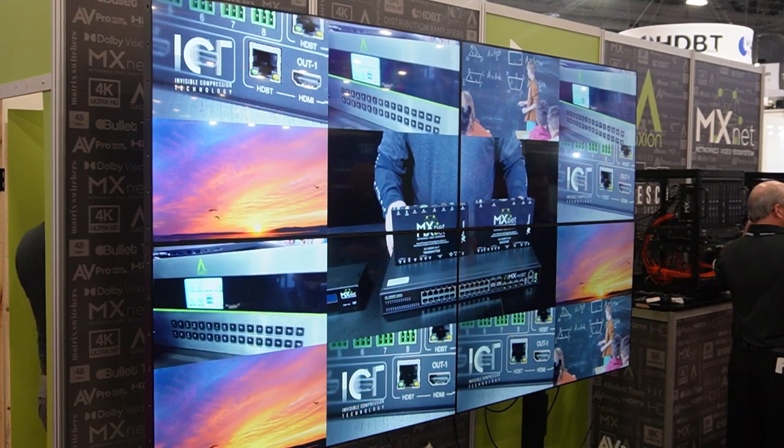For the average consumer, AV over IP is going to be a much more affordable, scalable option — great for hotel lobbies or a sports bar with 25 TVs throughout. I hope you've learned a little bit from some really exciting pieces at the AVPro Edge booth. We're going to be reviewing some more AVPro Edge products as well as new Meridio products along the way. While direct LED is pretty popular at this show, there are still good reasons to utilize a projector to give your audience an immersive, engaging experience.